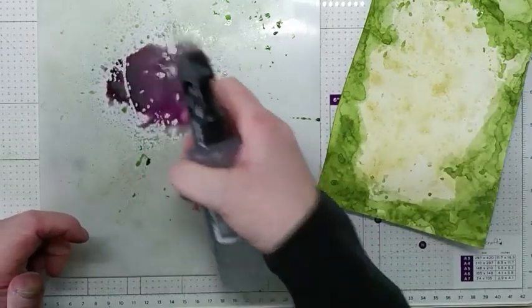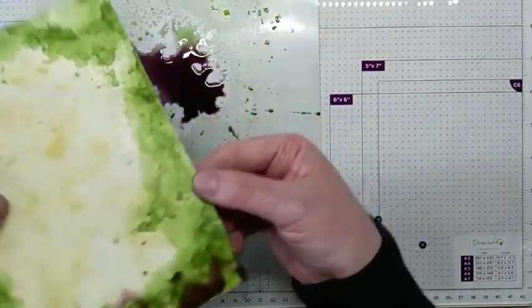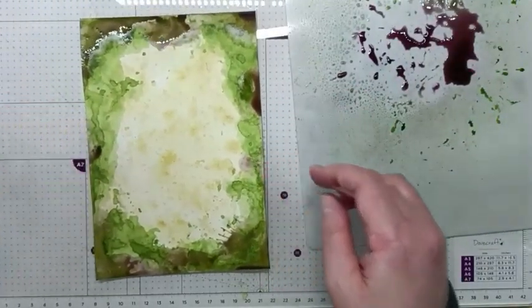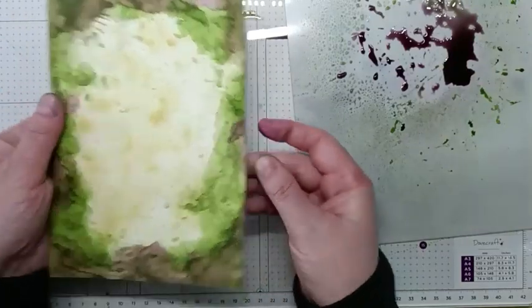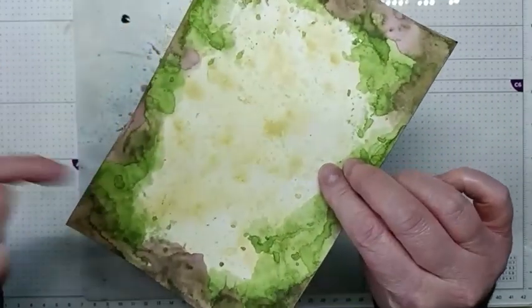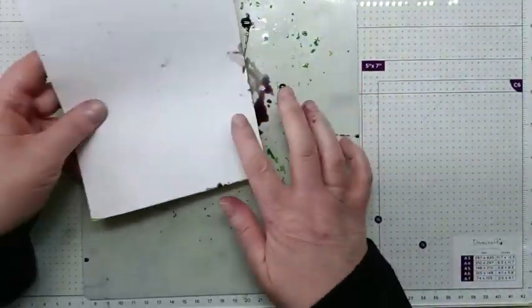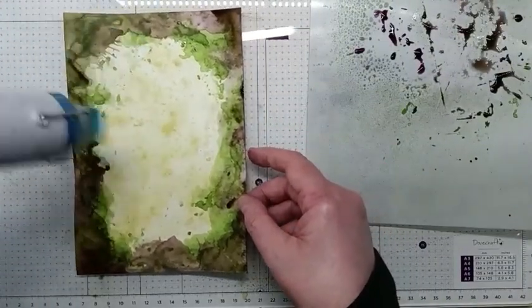And give that some more water, but quite a lot of water because I don't want it as strong at the moment. And again, we're going to go around the edge of the card. And again, using the heat gun to dry it. Going back to the blending mat again, picking this ink up over areas where it's a bit empty. And again, using the heat gun to give it a dry.